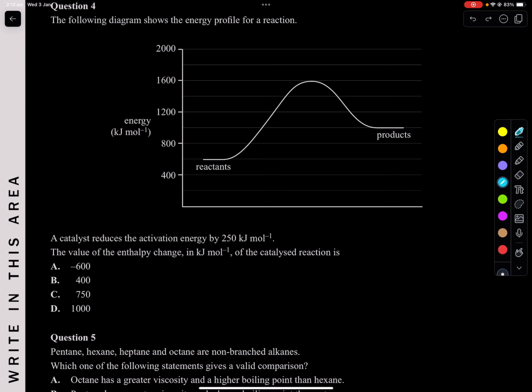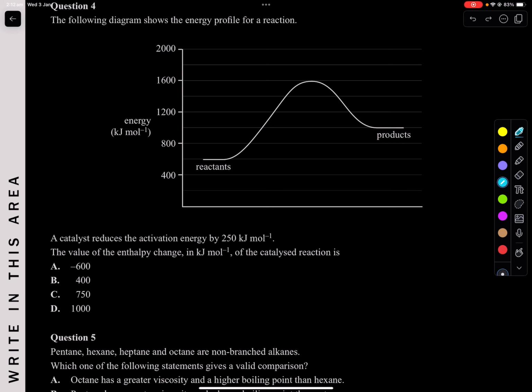Guys, let me tell you now. A catalyst does not ever affect the enthalpy change. Remember, a catalyst only affects the activation energy. In this case, it asks what is the value of the enthalpy change of the catalyzed reaction? It's not going to change. Let's really think about this. When you catalyze this, it still starts at the reactants, and its activation energy gets less. It looks like this pretty much.